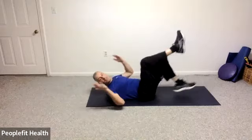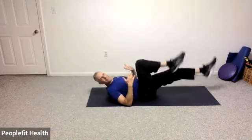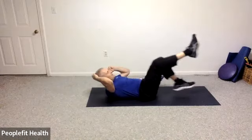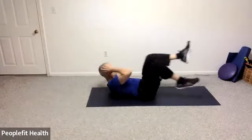If you're doing pelvic tilts, it's 5 seconds and then relax. 5 seconds and then relax. Otherwise, we're going to cycle here for about 10 more seconds.